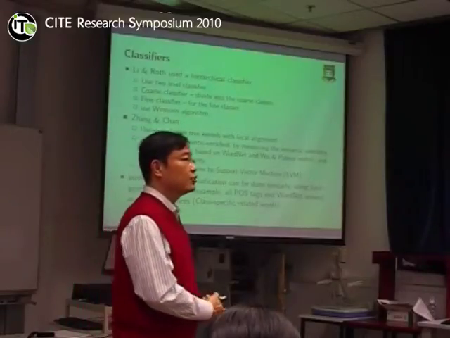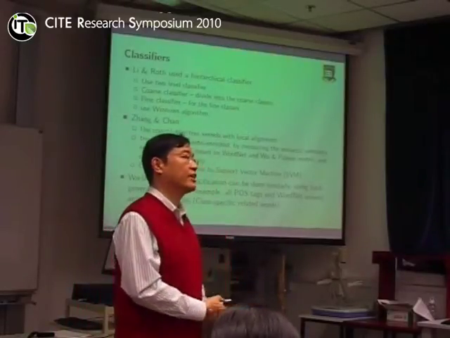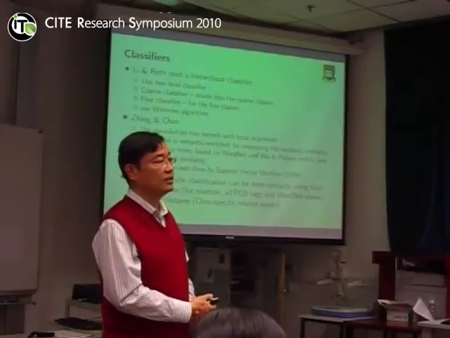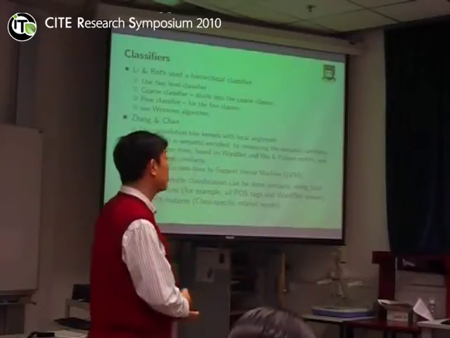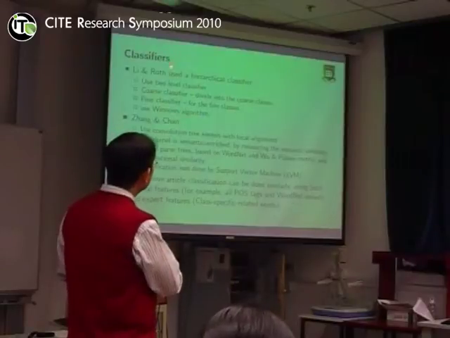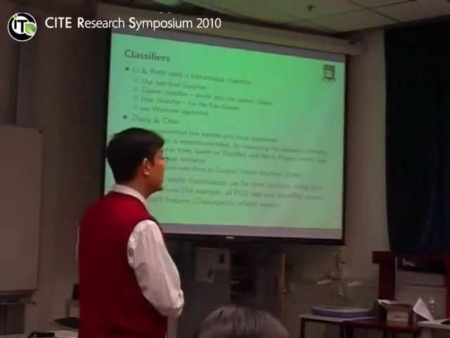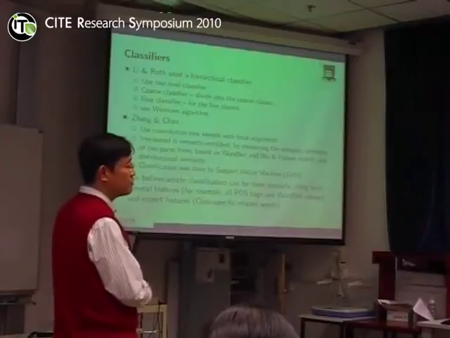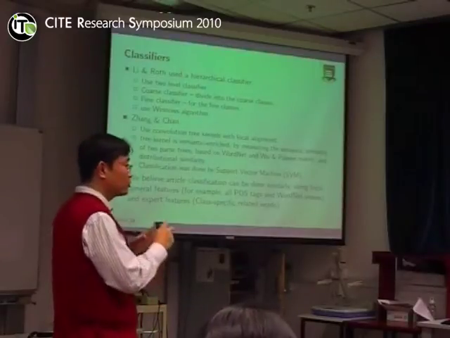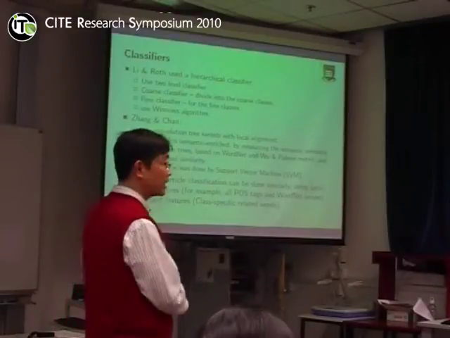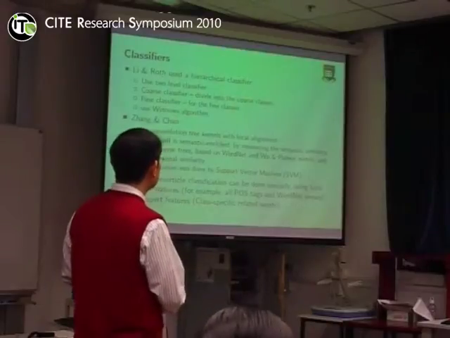So by using these features, we can do classification. The details of the classifier will be skipped in this talk. For example, Lee and Roth, the designers of this database, use a two-level classifier. They first do a coarse classification and then do a fine classification for the defined classes.